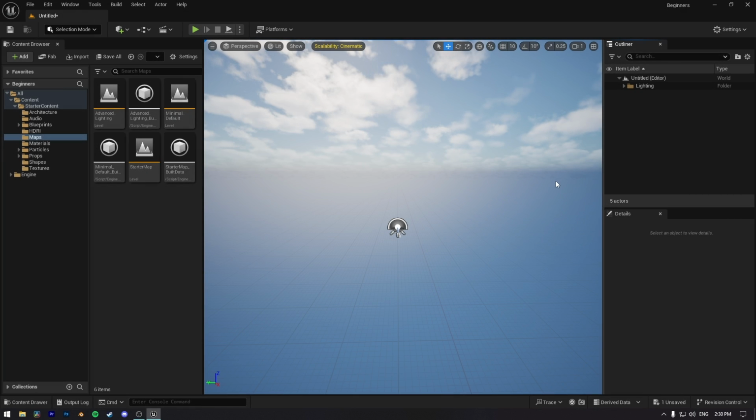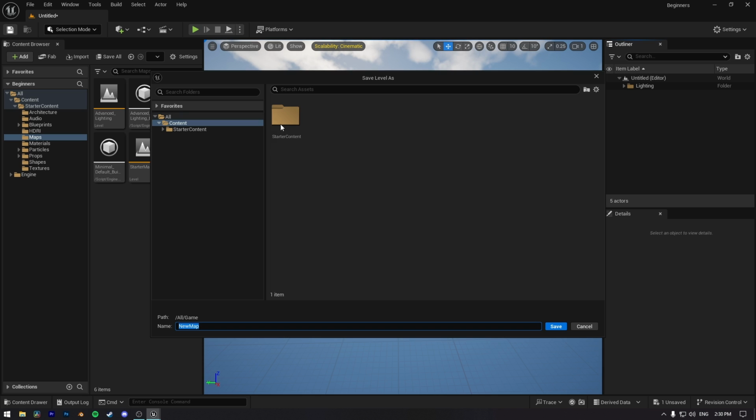And now, one thing you have to keep in mind is that you have to organize your project content browser. Always keep them organized so you don't mess up with assets or objects inside your game. And keep in mind, the subfolders should be inside the Content folder, not in Starter Content. I'm naming the folder Map, and I will name this level Beginner, because I'm going to use this level to explain the navigation.